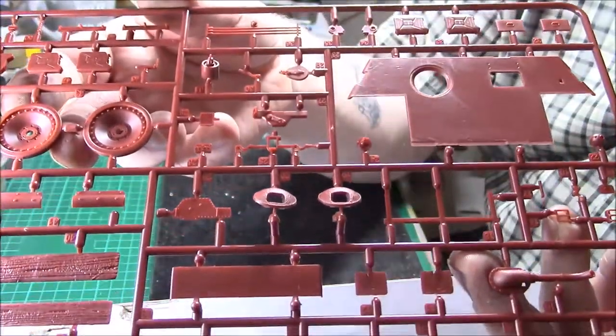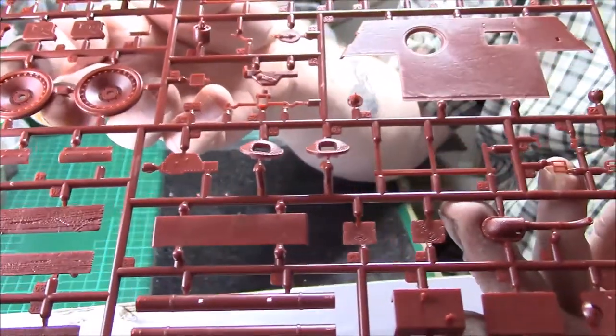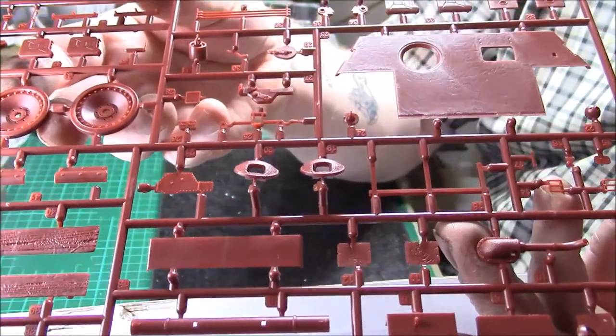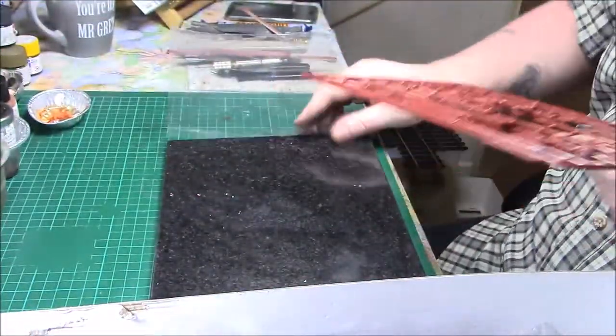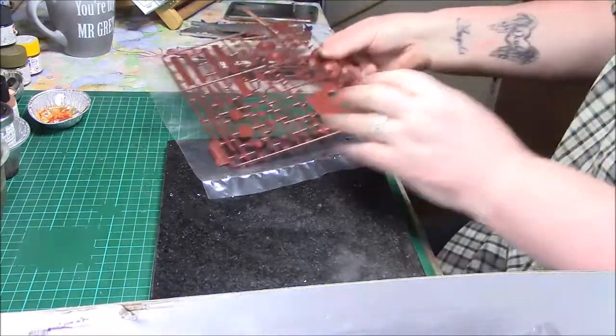The jack. Again, all nicely detailed again. I'm very, very impressed with that texture on there. Wow. That is superb.